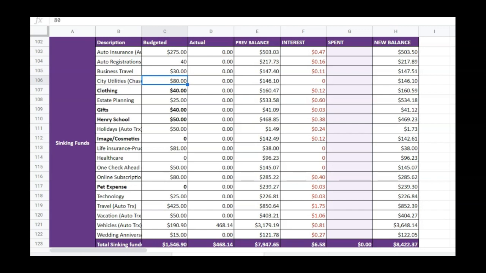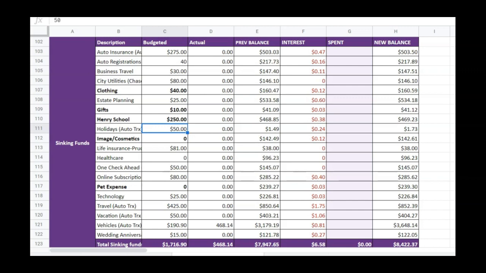We will do $80 into city utilities, $40 into clothing. We'll do $25 into estate planning. We're only going to do $10 into gifts. We're going to do $250. That's what we normally do for Henry. Since he doesn't have any expenses up top, we're going to put all $250 into his sinking fund for school.